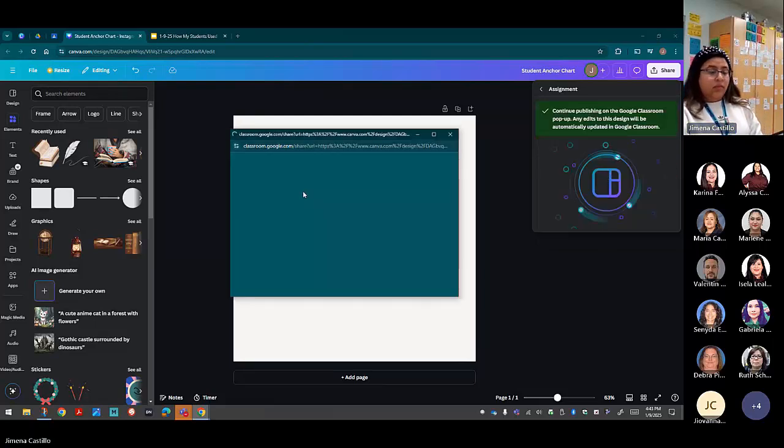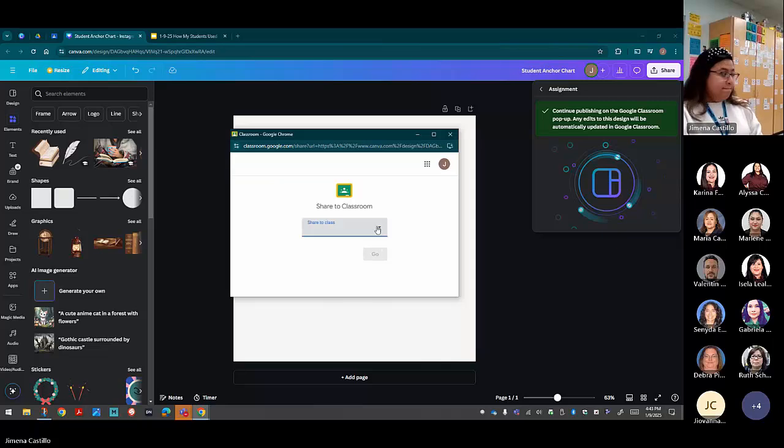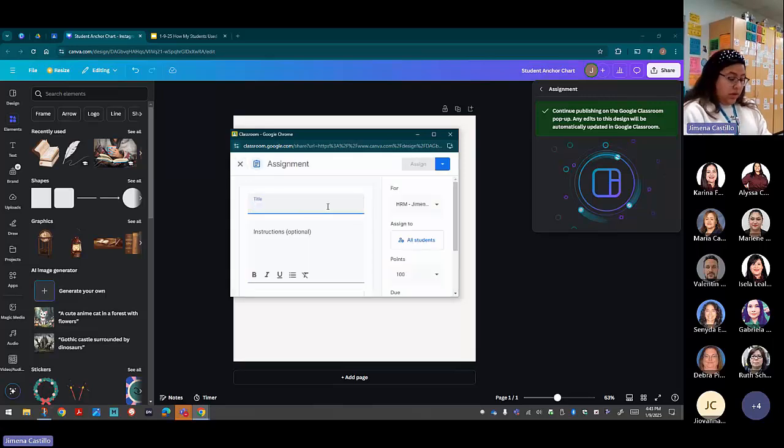Publish. Select the Google Classroom you want to take it to. Create assignment. And then go. Then again, poetry anchor chart. Use your notes to create a personal anchor chart.